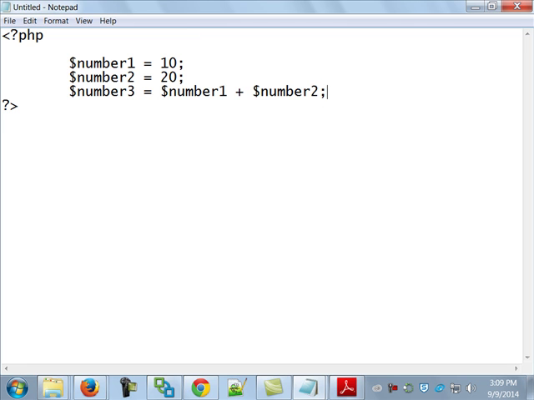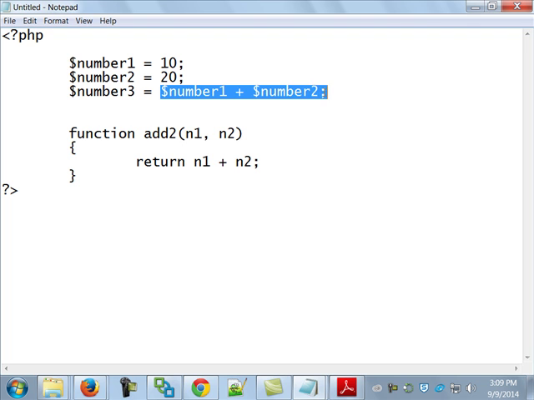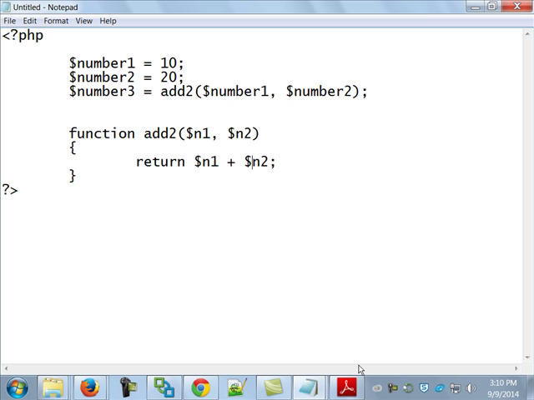So I might come down here and just type in function add2, num1, num2, and then just return n1 plus n2. Again, I know you've seen stuff like this already. So now, instead of saying this, now I would go and call the function called add2, and I'd pass to it $1 and $2, and because I want to be a good PHP programmer and I want my stuff to actually work, I'll do that. All right.